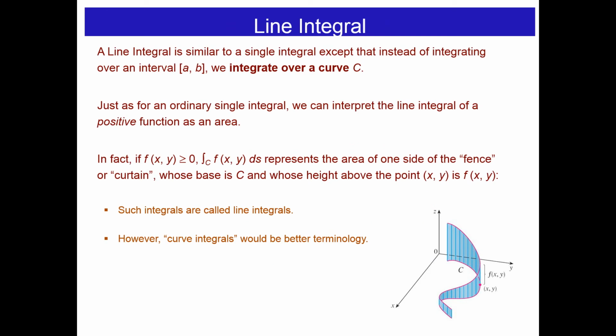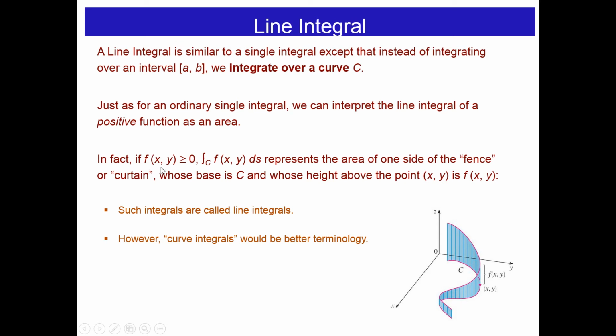So first of all, what is a line integral? A line integral is similar to a single integral, except that instead of integrating over an interval AB, we integrate over a curve C. Just as for an ordinary single integral, we can interpret the line integral of a positive function as an area. This is how this area looks.